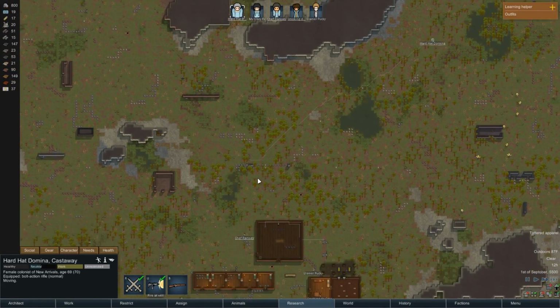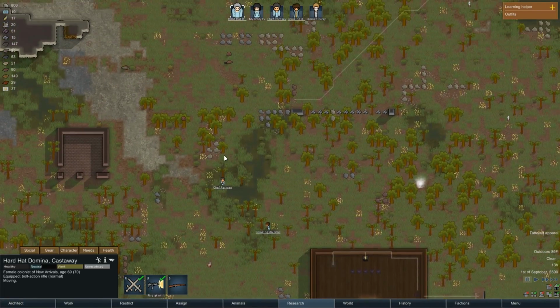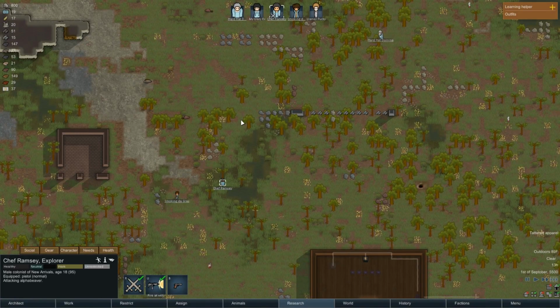I appreciate your hard work and everything, but I need you guys to clear these beavers out. They're encroaching on our territory. They will learn from their mistakes, their past transgressions. Fire. Tell them to get away from here.